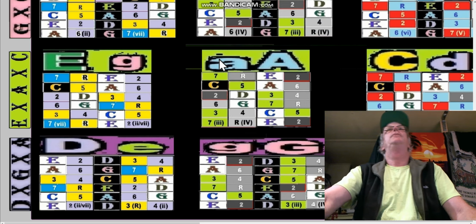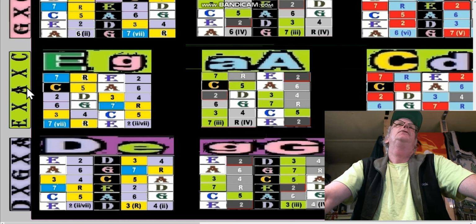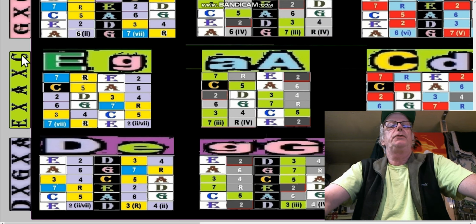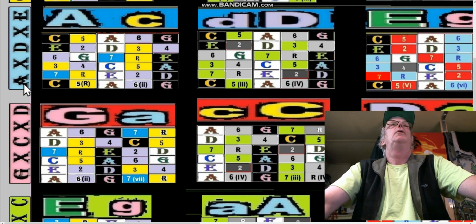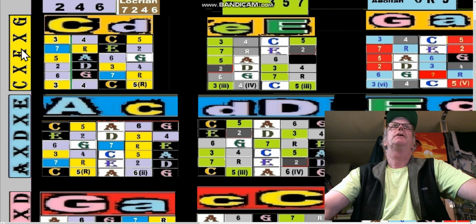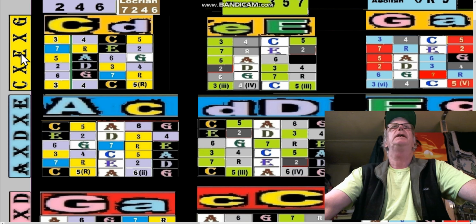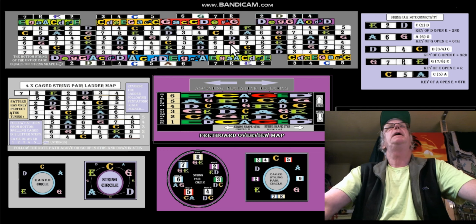Okay, so remembering that anytime we're going from E to the fifth of E in CAGED, it always goes to C, not B. And the same thing when we're going to a fourth: the fourth of C is not F. In the CAGED system, it goes to a diminished fourth, which is E. And that's evident. We can see that in many places.